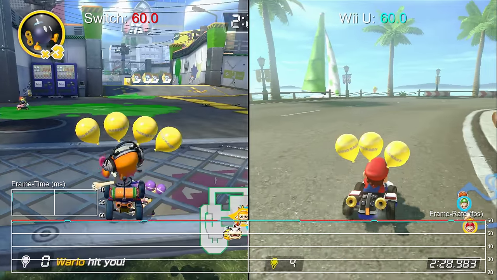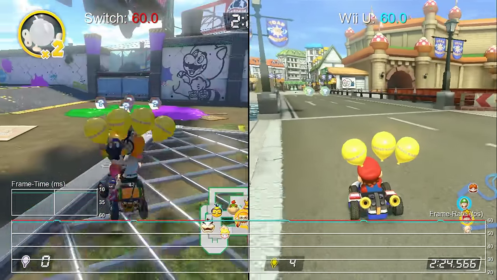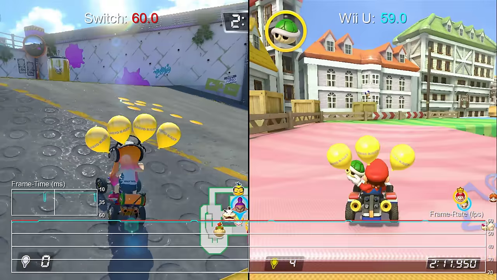Remember, what we're seeing on Wii U wasn't really slowed down to begin with. The problem lies somewhere else in the code, and unfortunately it was never solved in a patch. But the key is that the Switch delivers a perfect frame rate here, and that is awesome.